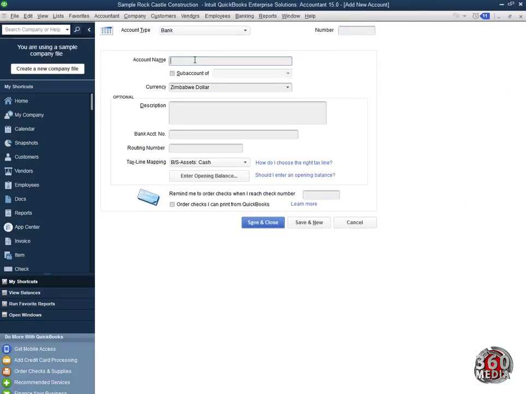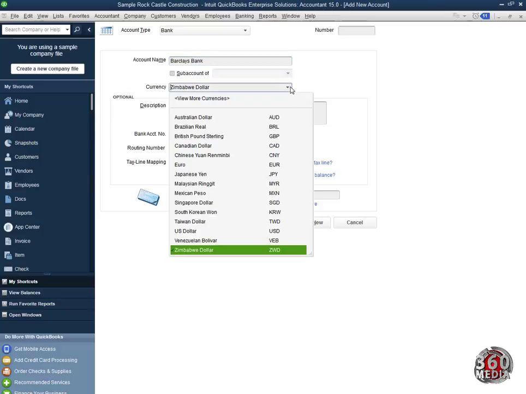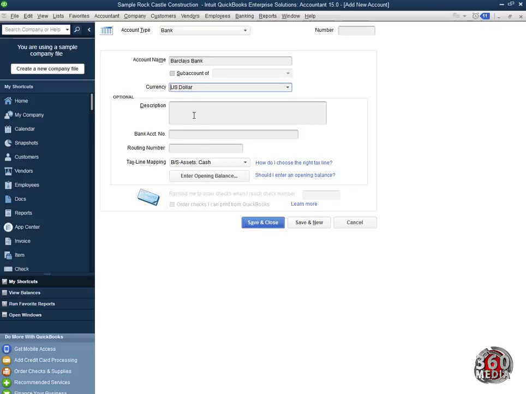We put the name, let's say Barclays Bank. Then here we select the currency as US dollar. Then we put this as our cash account. That's the description. Here we put the bank account number.